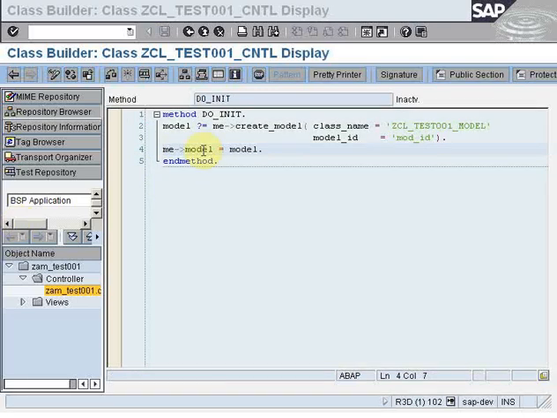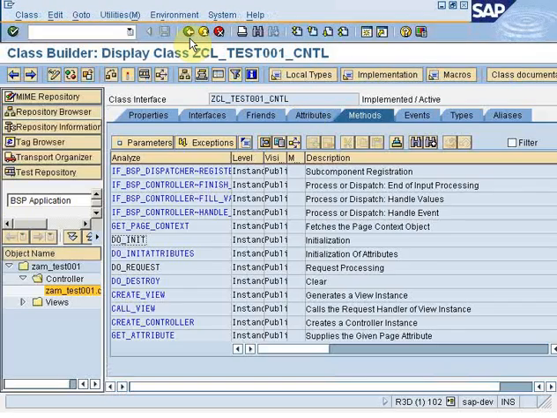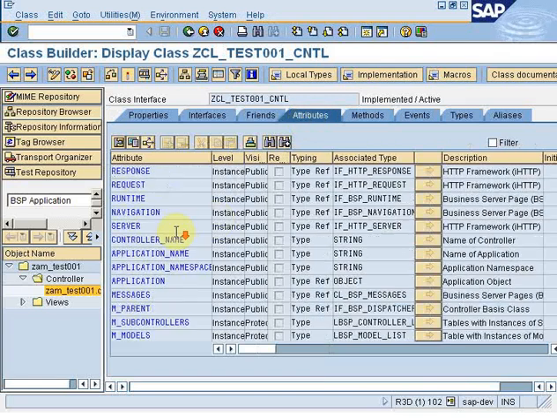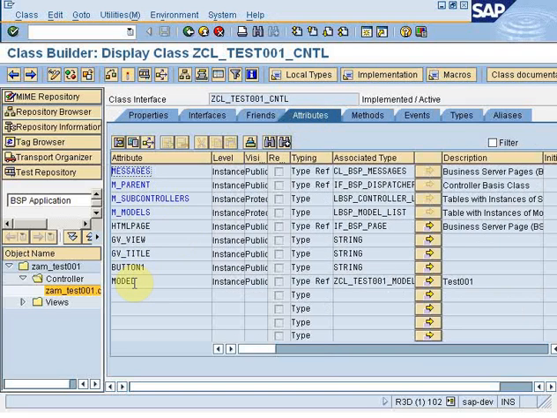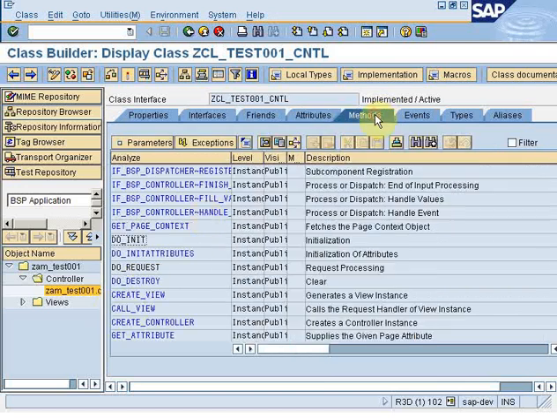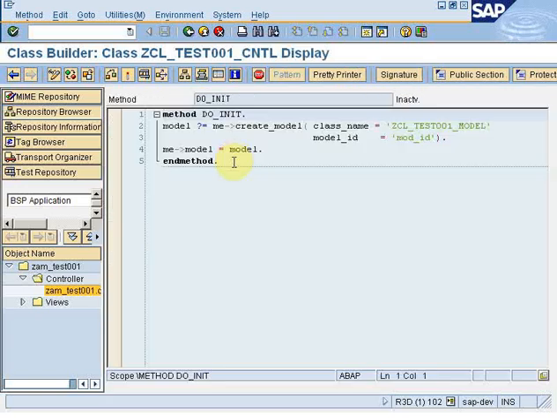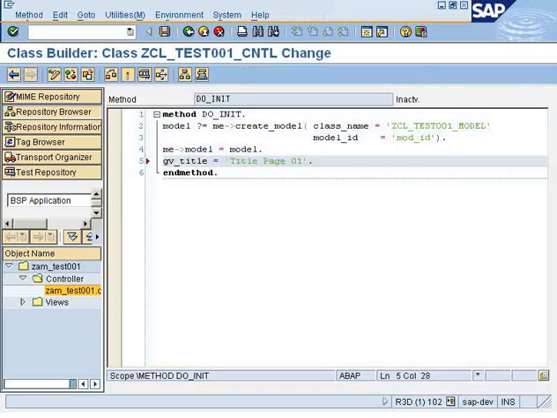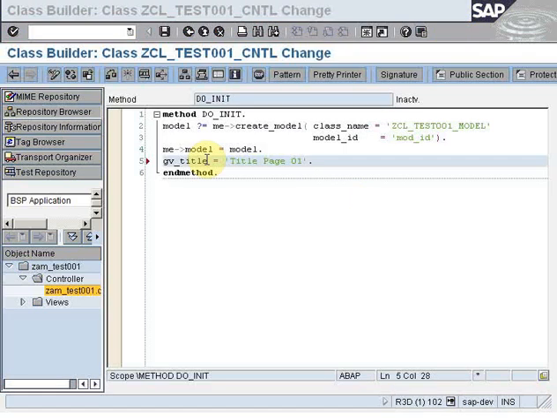And remember, we created one of the attributes in the control class, model. I can show you that. We go to attributes, and one of the attributes is model, which means we are pointing to the class that we are working with. It means we are pointing to the model in the control class. Then we give the HTML page a title. We will use that variable in every HTML page. Every HTML page will have a title, and just by assigning the title in the control class, we can change the title of the HTML page.